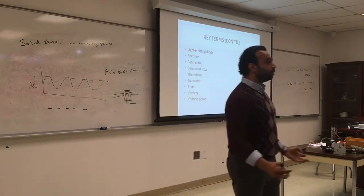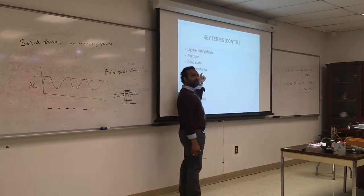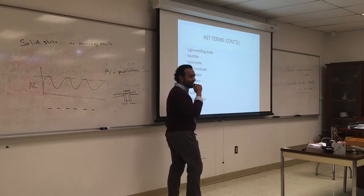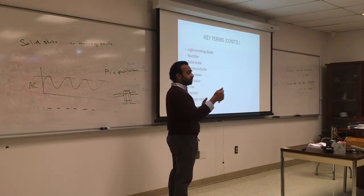Again, we're not going to go too much into electronics, but you understand the idea. A semiconductor is a material that conducts only when energized and becomes highly non-conductive when it's de-energized. Is that what the green things are? Yeah. So it's like a switch, it turns something on, it turns something off. You energize it, it becomes a conductor, it turns the switch on.